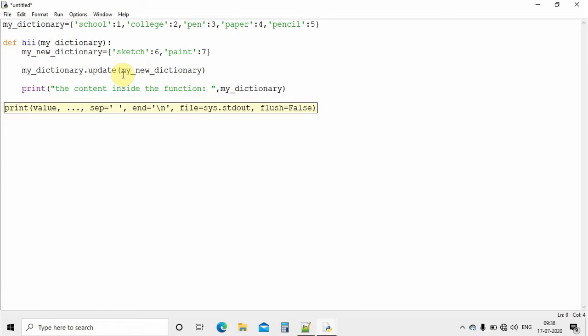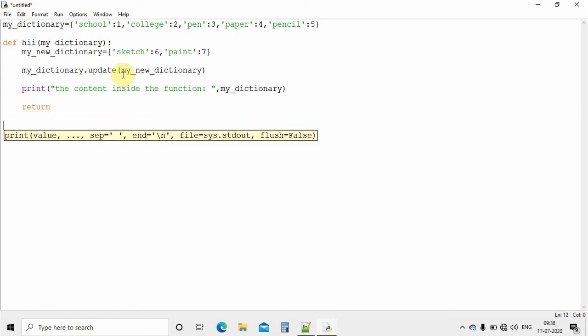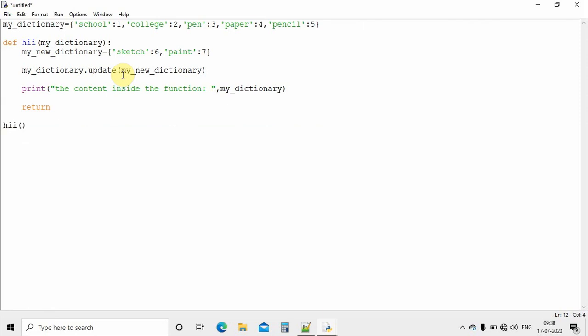Okay, so this is the content which is inside the function, and to come out of this one I will just write return. So whatever I am writing, it will be clear in just a few seconds. Okay, so then I will call this function. So hi, I will pass the argument my dictionary for this one. So this is the argument which I am passing.